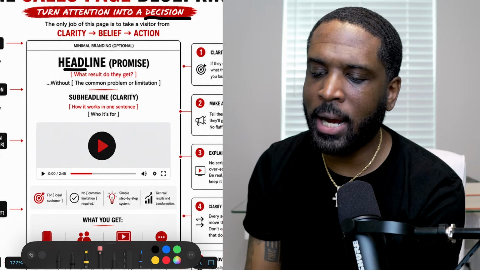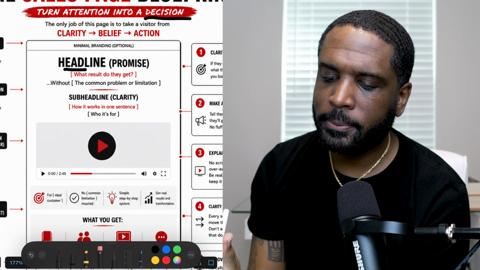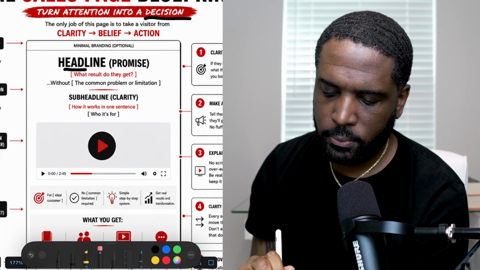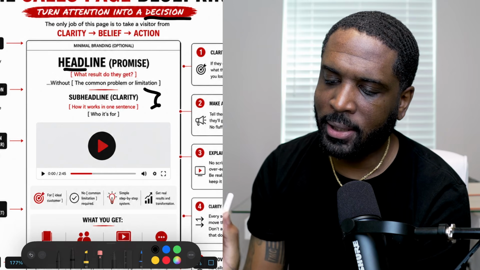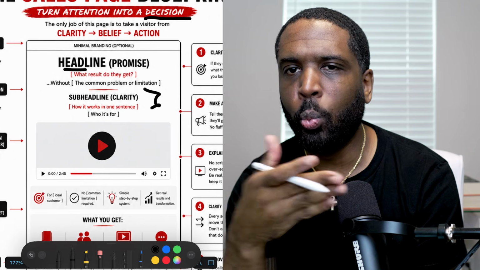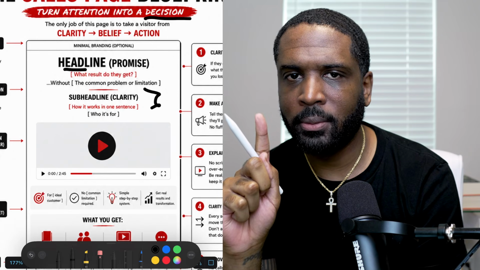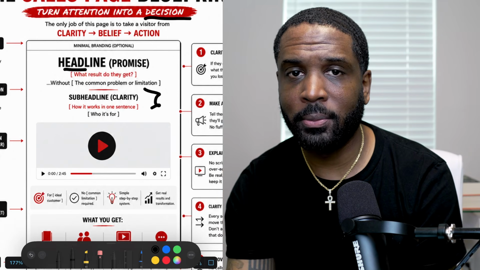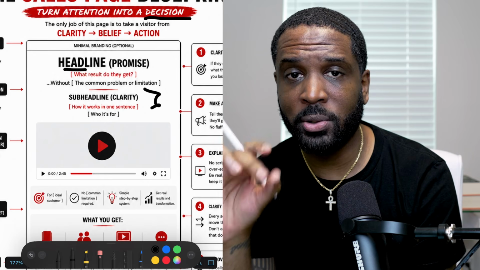And then something that's optional under there would be a sub headline, something that gives just a little more clarity within one simple line, right? The headline is the most important.